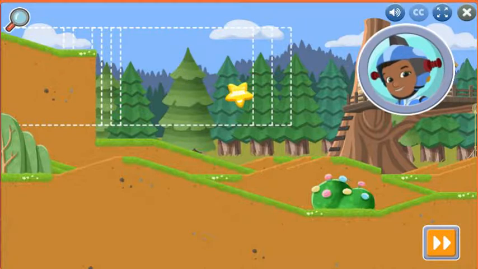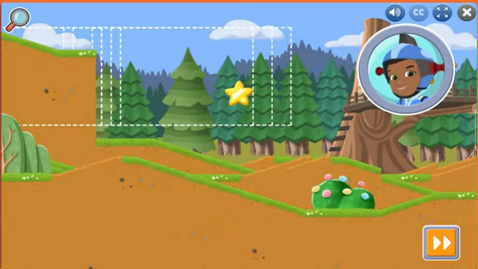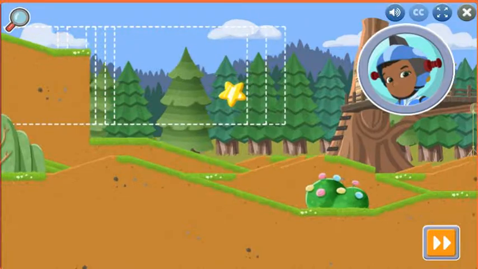Each level contains a sneaky star like this that you can collect by hitting it with your rover. Sneaky stars are always in hard to reach places. You'll need to be a clever builder to get them all.